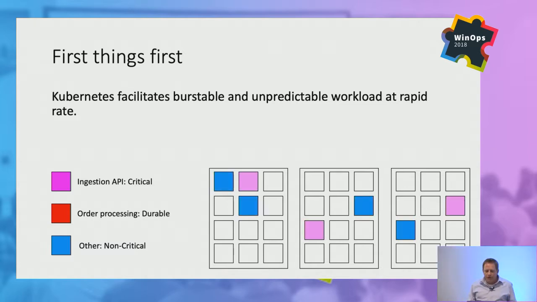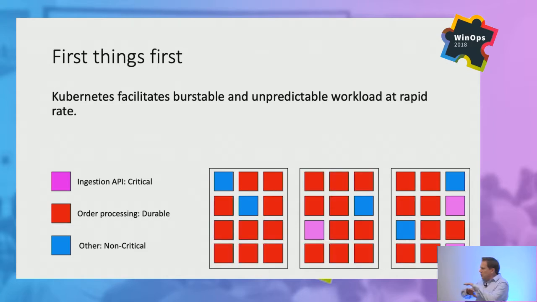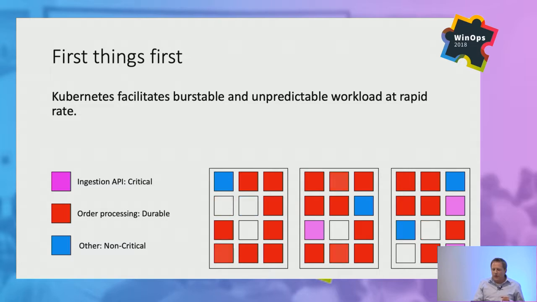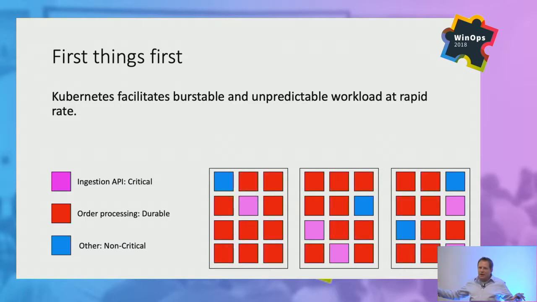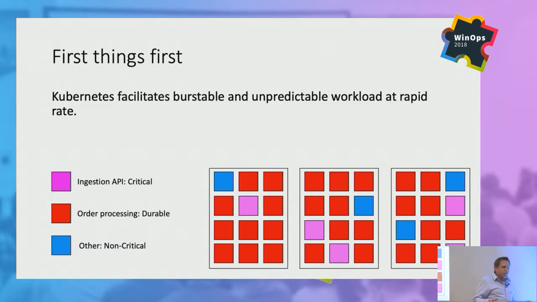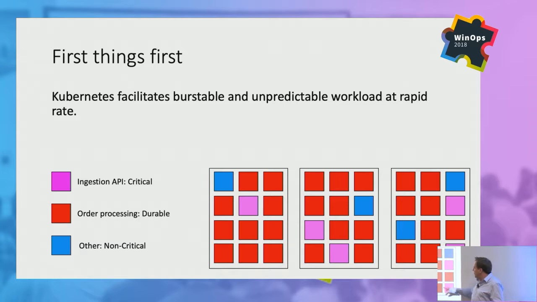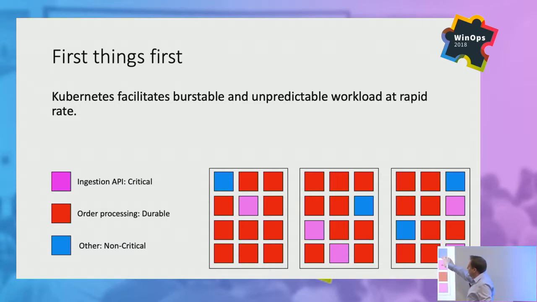Let's walk through a day in the life of this cluster. We start up non-critical stuff, my critical app is running, orders start coming in — my cluster is totally consumed. We'll talk about how to deal with that. Orders are going down, I'm processing them. We decide we need more instances of the critical application, we bring those up — all of a sudden my cluster is slammed again. The point is I really want to walk through a day in the life of a super busy, unpredictable Kubernetes cluster. One of the benefits of a cluster like this is really using all that white space — I don't want resources just sitting there unused. I want to slot work into all those spots, but I need to think about how I manage that critical and durable workload.